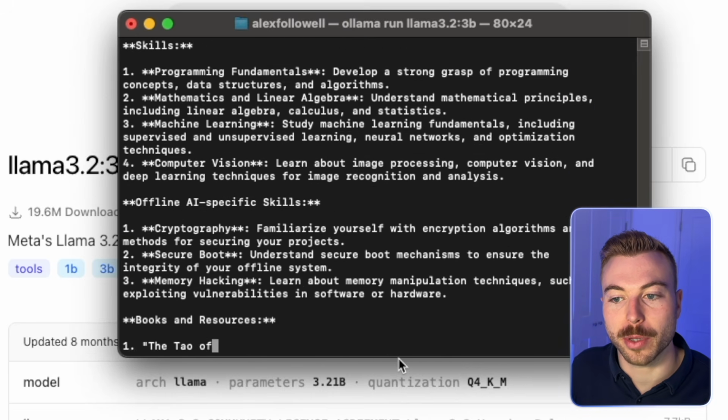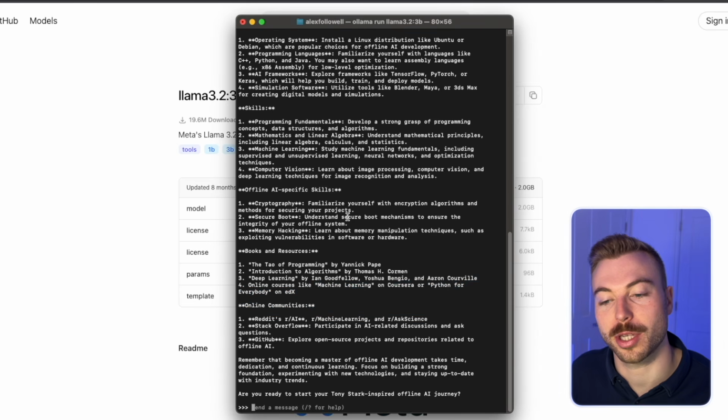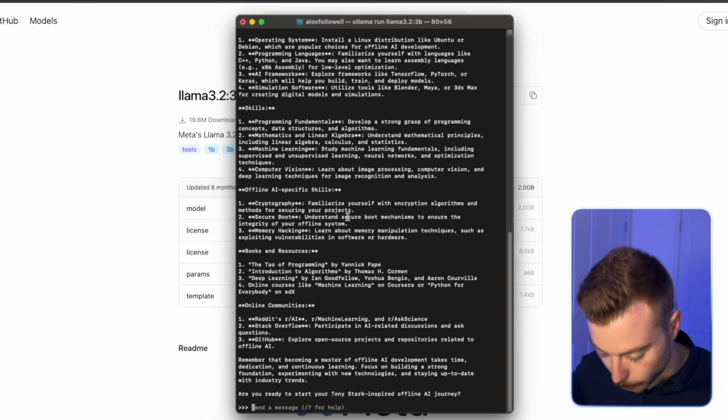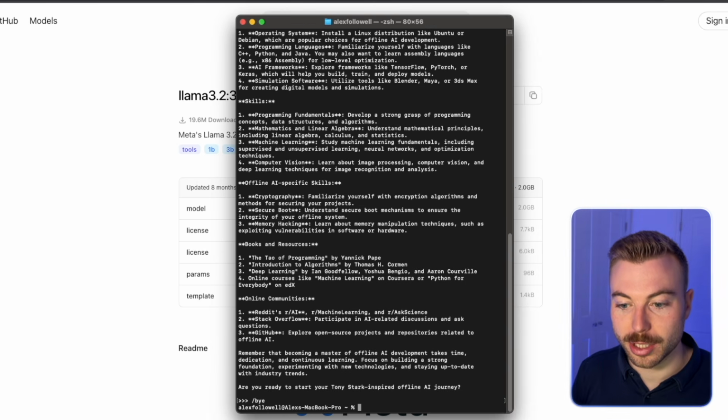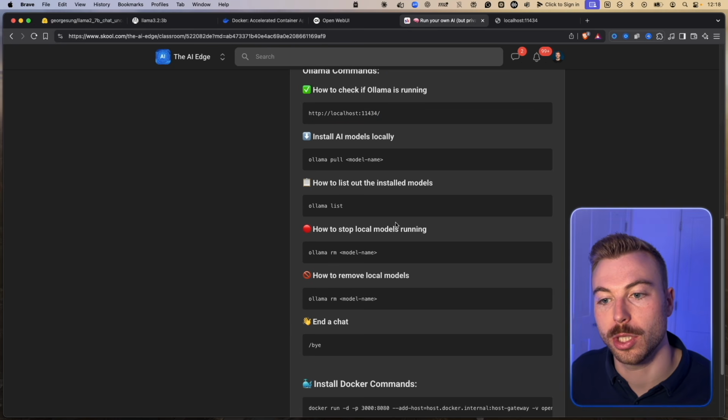And again, this is coming back so quickly because it's all running locally on our machine, and we can open it up to see the entire aspect that comes through. Now, this is really good, but how do we install another model? Well, what we're going to do is type backslash and then bye. This is going to end the chat for us. Now, we've got all of the different commands in the community ready to go.